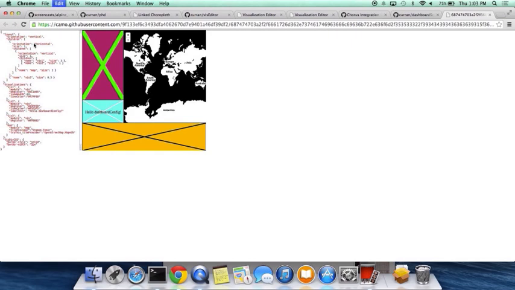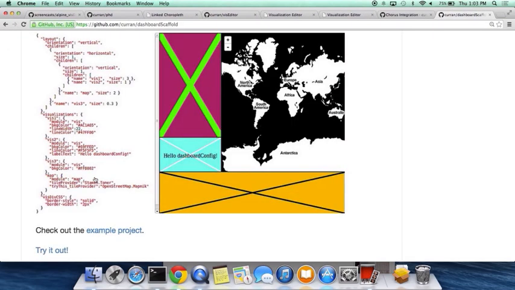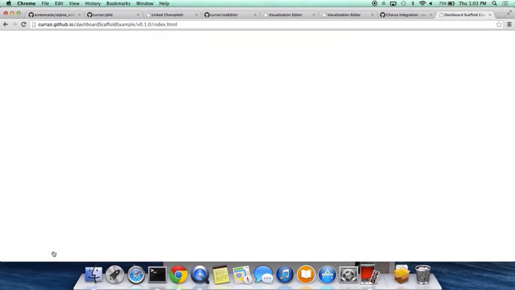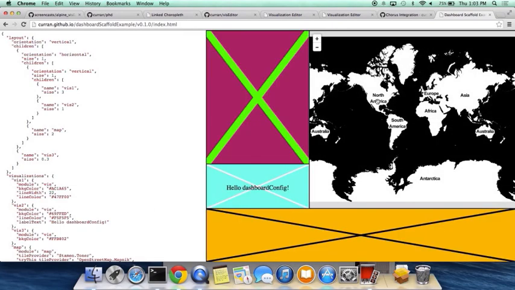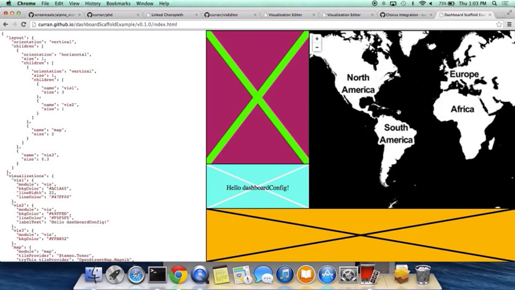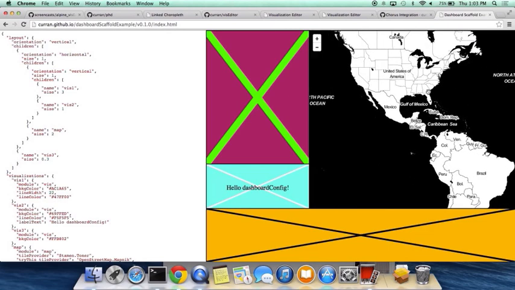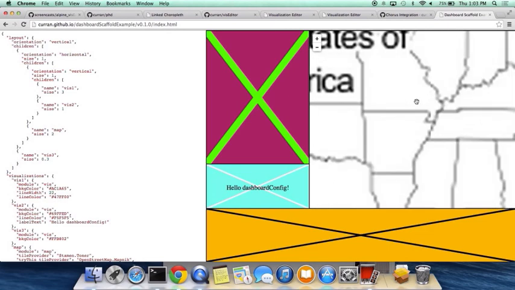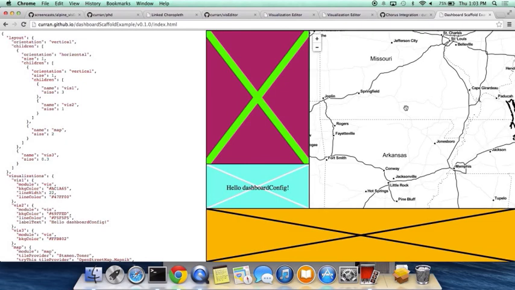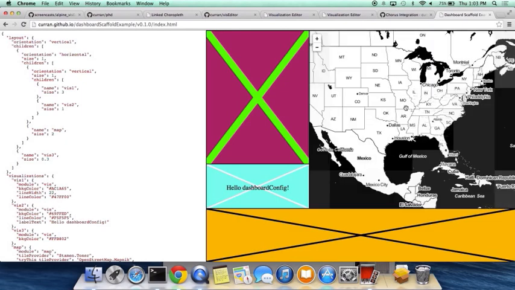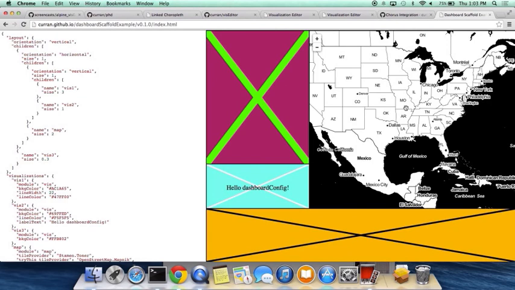Oops. I want to run it. Try it out. So this is actually a Leaflet map. So this is using Leaflet over here, and it's making a request to a server to get the image tiles for the map. So this is one example of Leaflet next to D3, but I have not tried it with anything else. But you could.